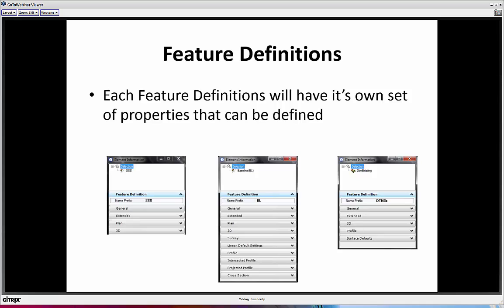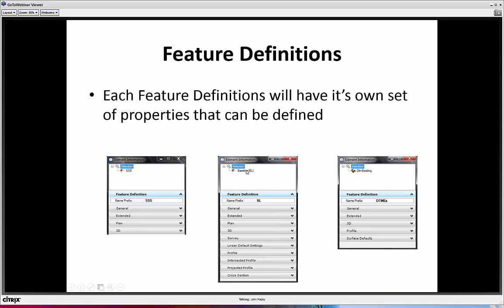Each feature definition will have its own set of properties that can be defined. What you're seeing here is some examples of features that have been selected and show up in the element information box, also known as the properties box. First one is a single support sign, and you can see the attributes that are important for a point feature.